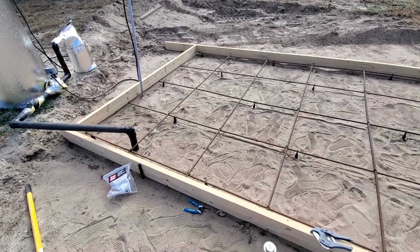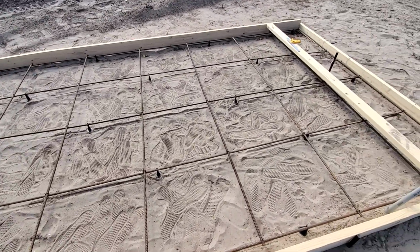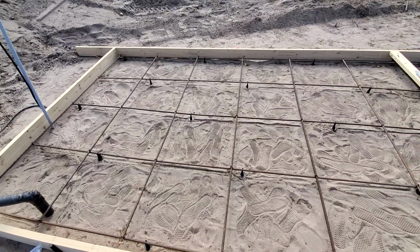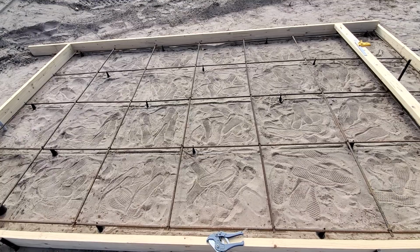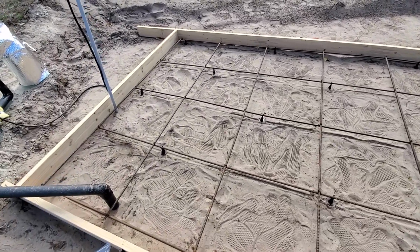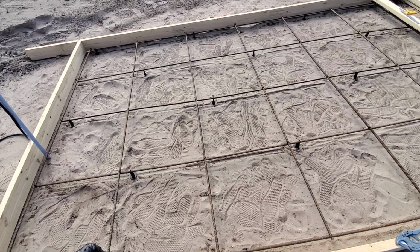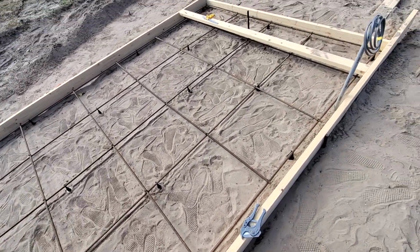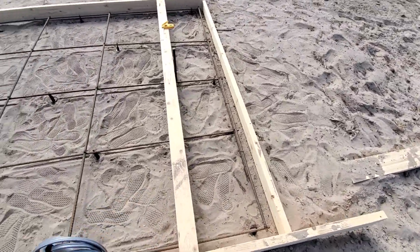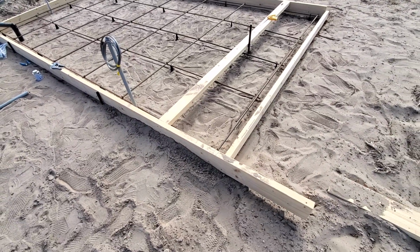All right, so done putting a wire on every corner. And honestly, you don't need this rebar here, but I have it, so might as well put it to use. Some people put mesh, and some people don't put anything on there because it's not really required since it's a small foundation. But might as well put it on there since I do have it.